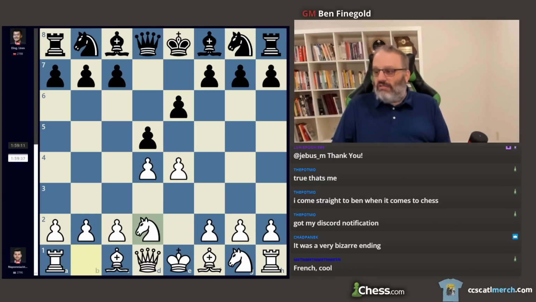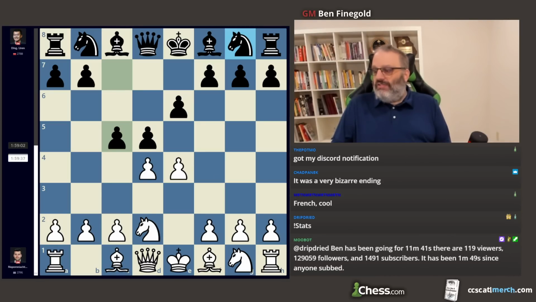Okay, they played the Tarrasch French. And here black has three common moves: c5, knight f6, and taking on e4. He played c5, which was the main move in the 70s and 80s and 90s. And then knight f6 took over. And now they're about the same, I guess.